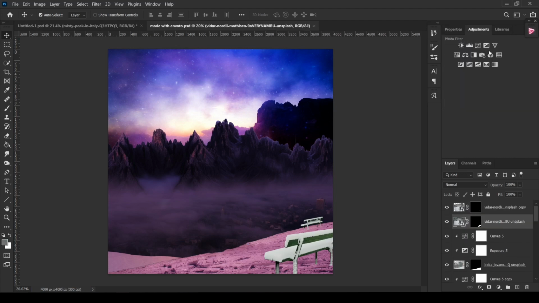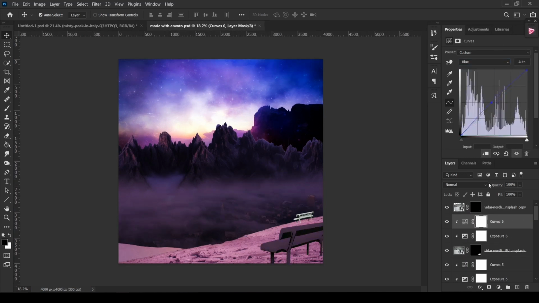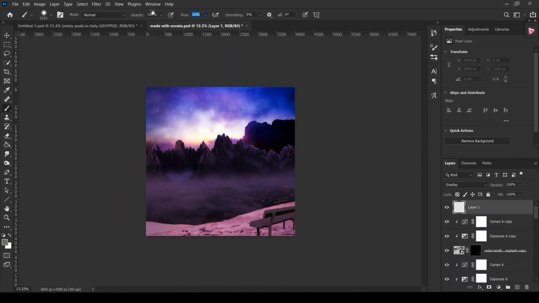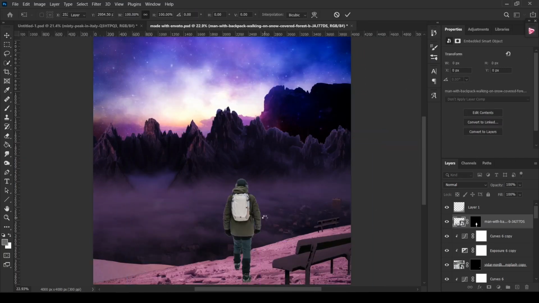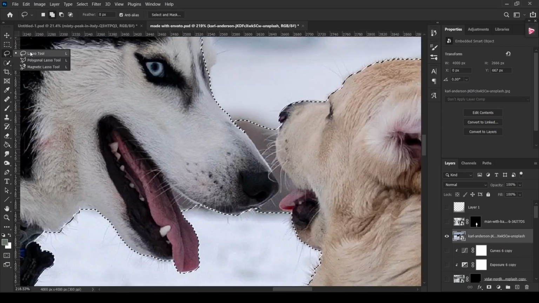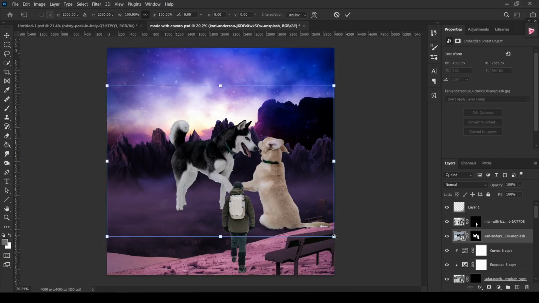I tried blending the snow images that I had found online, but since they were white, they didn't really fit in with the environment that I was building. And this is something that I had already spoken about in some of my previous videos. I later swapped it with the stock image provided for the competition for the ground, but first I decided to bring in the subject to see how it fits in. I brought in an image of 2 dogs playing to make it look like the subject had brought 2 of these bad boys along with him to enjoy the view together.